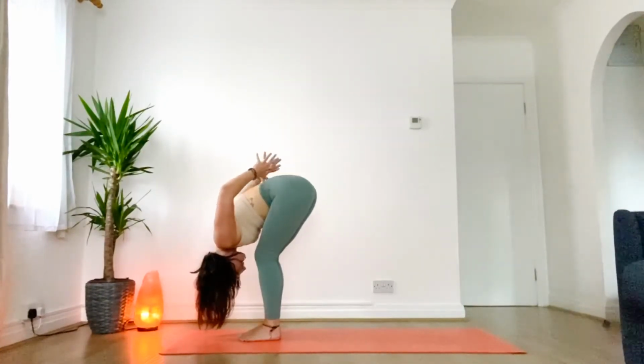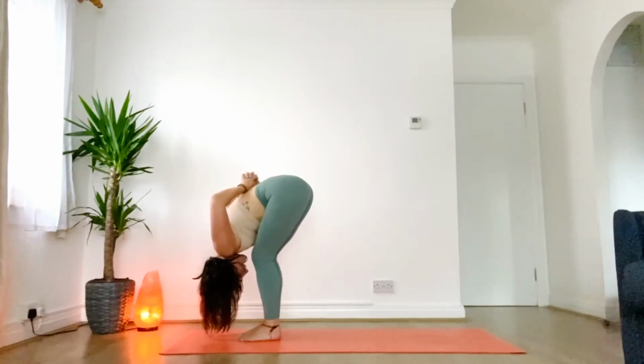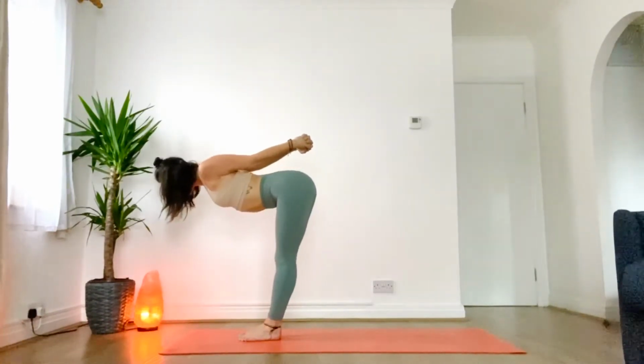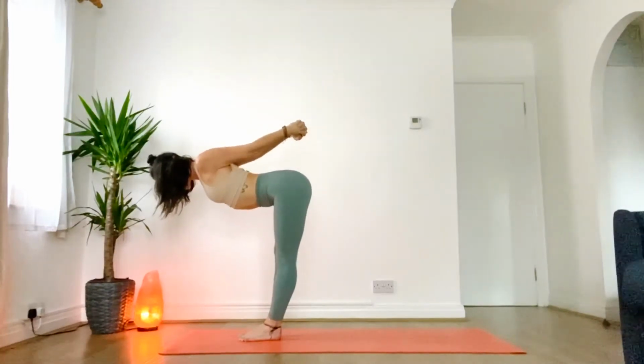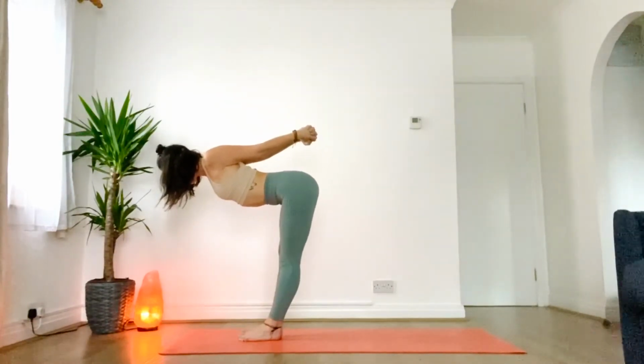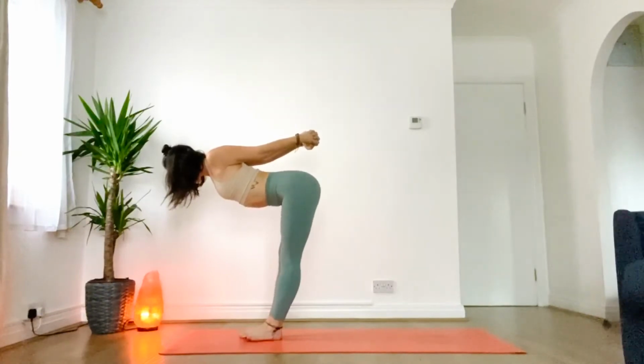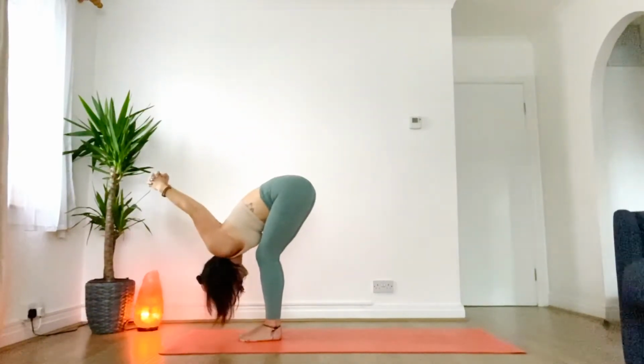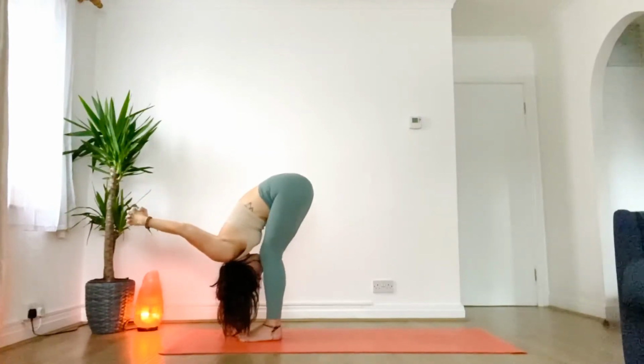Interlace the hands behind the back. And on your inhale, find a half lift. Lengthen the spine. Reach the crown of the head forward. Squeeze the shoulder blades together. And as you exhale, maybe bending into the knees, fold forward. Allow those hands to drop up and over the head.